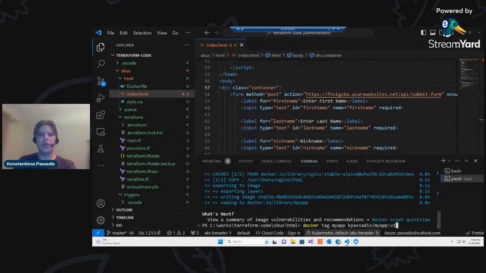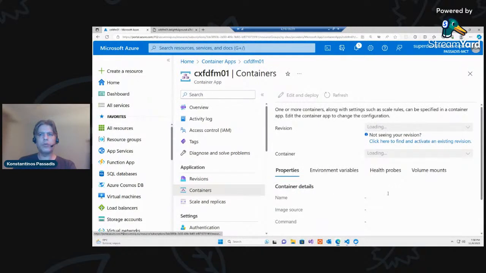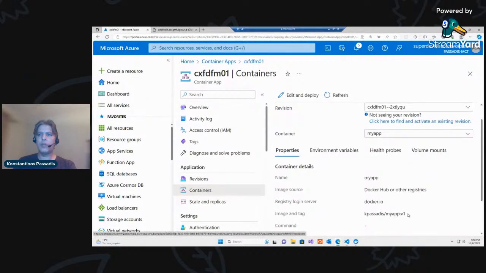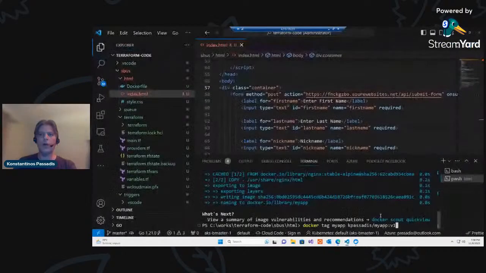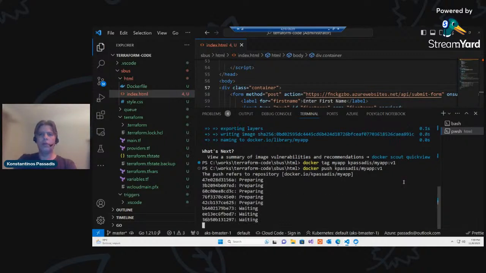Let's see what container apps is using so we don't have to make changes here. I just have to go to containers and see that I'm using this tag. So I will use the same one in the build, ready to be pushed to this registry. I think we are good to push it. Otherwise, we're going to need to log in. You see that the image is already there. Just need to make some changes.